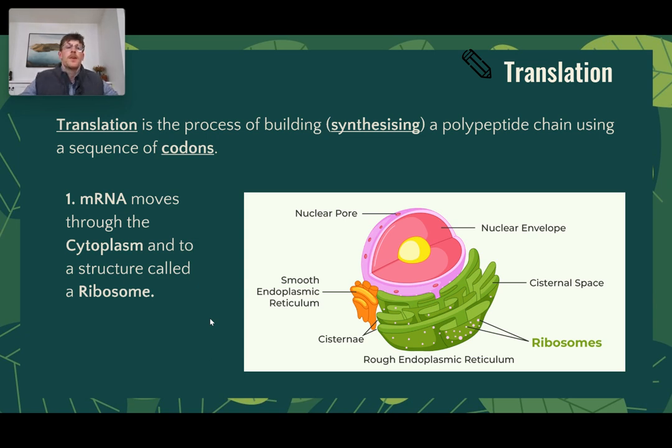So our first step: the mRNA strand moves from the nucleus through nuclear pores, little spaces within the nuclear envelope, and goes to the cytoplasm, which is a big open space in the cell, and then to a structure within the cell called a ribosome. Ribosomes are found connected to the rough endoplasmic reticulum, and there are hundreds if not thousands of them all connected there. So this protein synthesis can occur at any one of those ribosomes. Our mRNA strand finds its way to the rough endoplasmic reticulum, where the ribosomes are connected, and that's where this next sequence of events can occur.